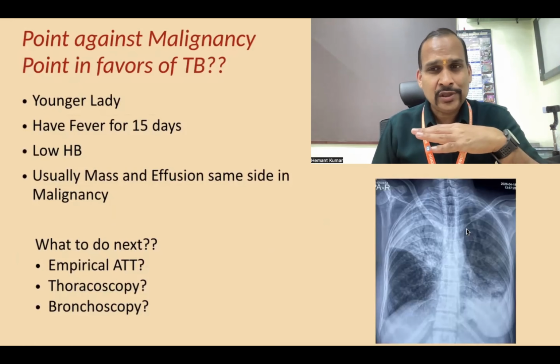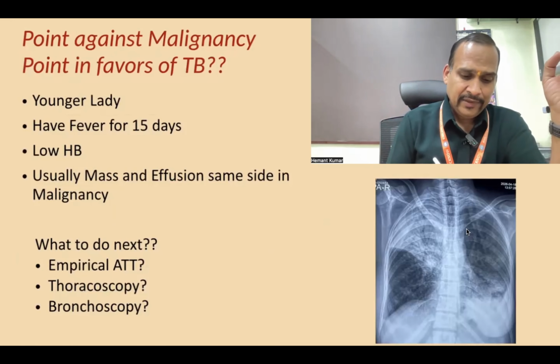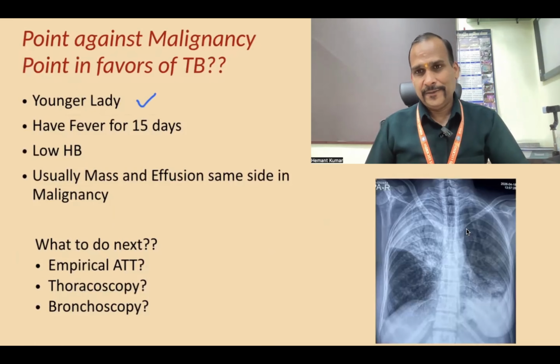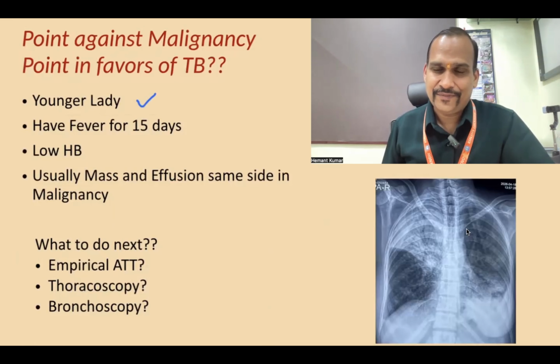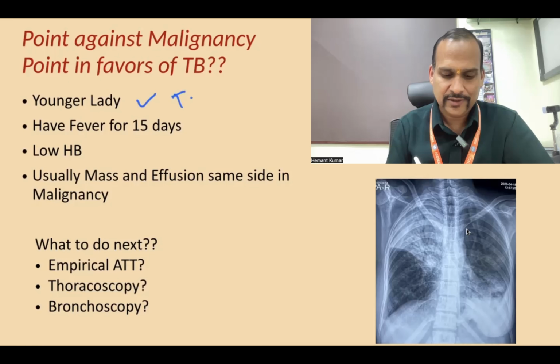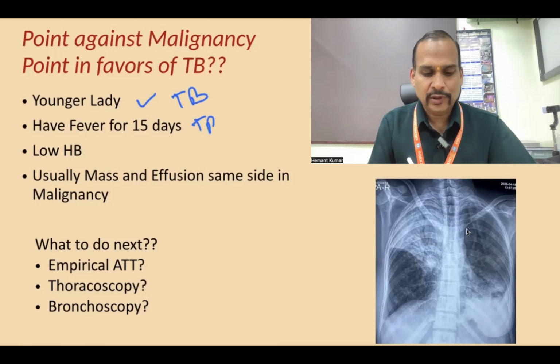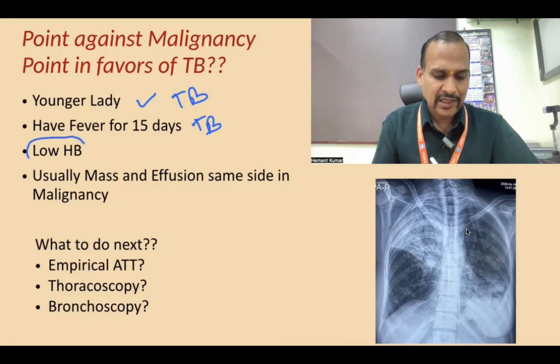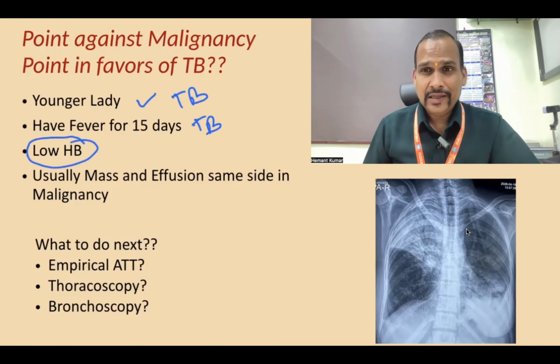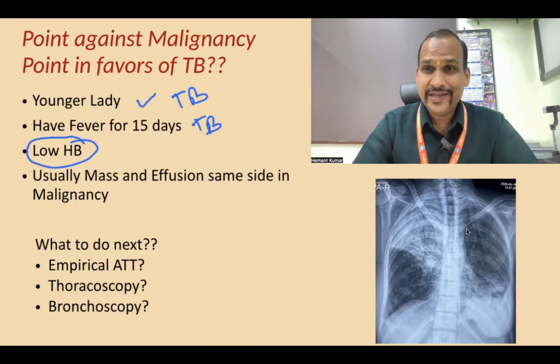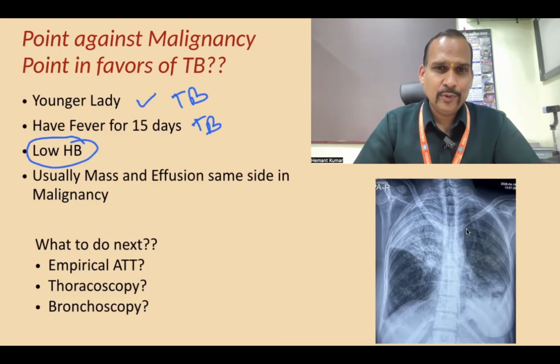Because the probable diagnosis is tuberculosis. This lady is a 37-year-old female, quite young for malignancy. So again it favors tuberculosis. The patient is having fever, again suggestive of tuberculosis. The patient is having anemia. Anemia is due to anemia of chronic disease. It's common in tuberculosis. And females, because of periods, tend to have low hemoglobin. In Indian females, malnutrition may also cause low hemoglobin.